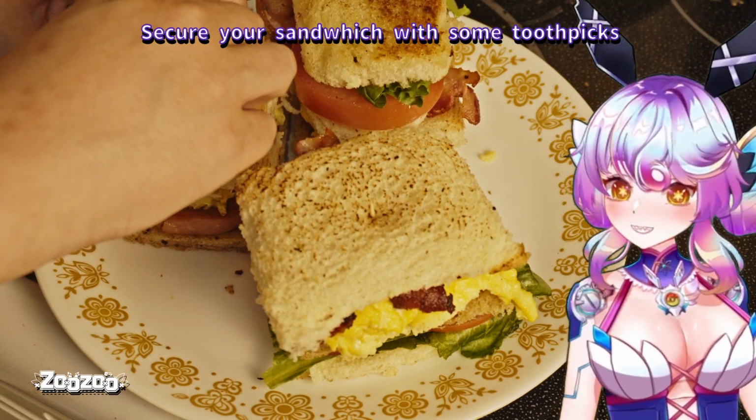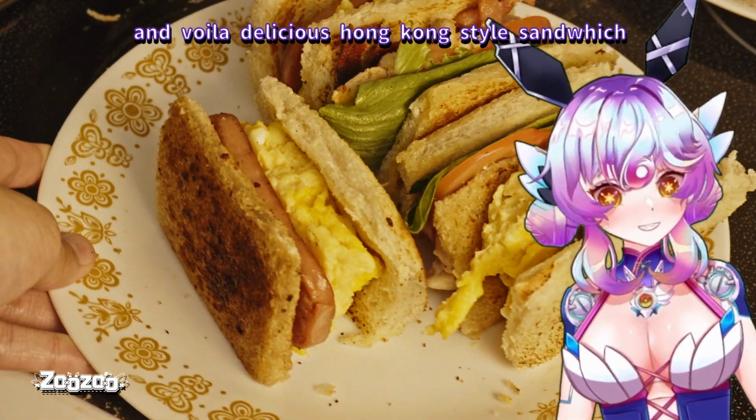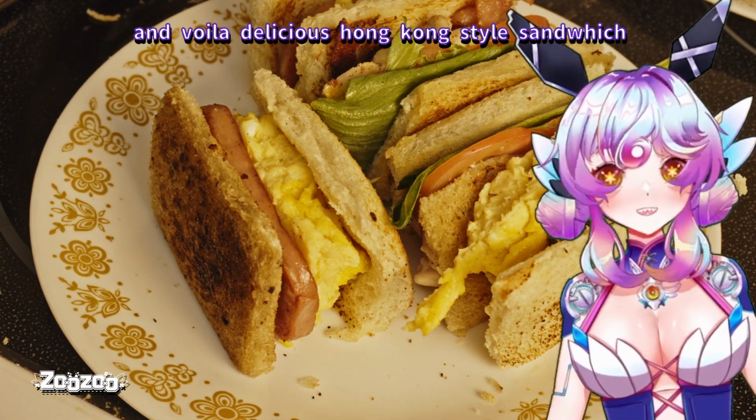Secure your sandwich with some toothpicks and voila! Delicious Hong Kong style sandwich.